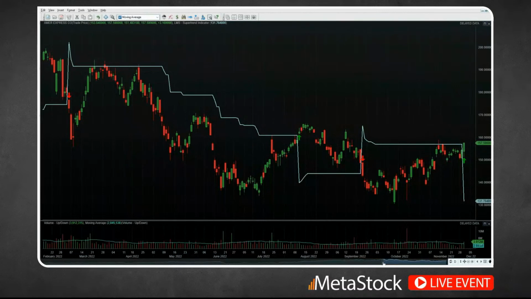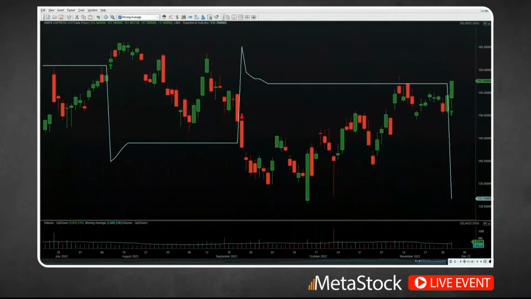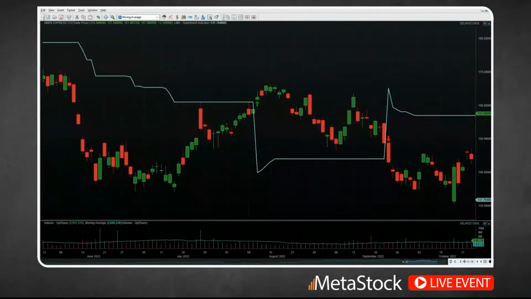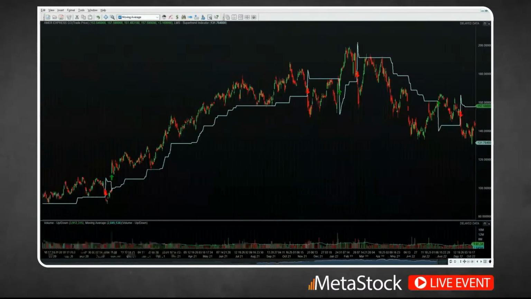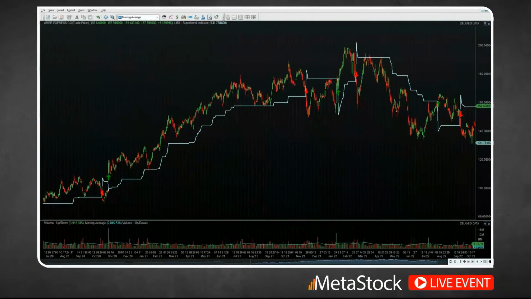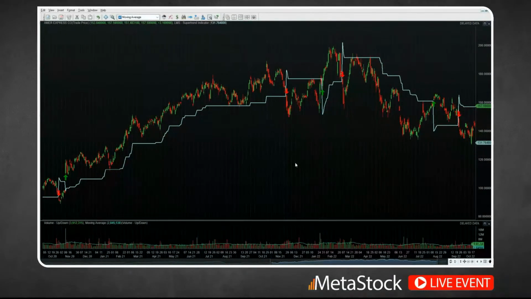So for example, using the expert advisor with those settings, I know the color background actually isn't great, but here's the buy signal right here on this last bar. Here's a sell signal right here. Here's a buy signal right there, and so forth. As you scroll back here, using this on the right types of markets, the right types of securities, when these things tend to trend, it can actually be a pretty good indicator to use. So anyway, I hope that's helpful.